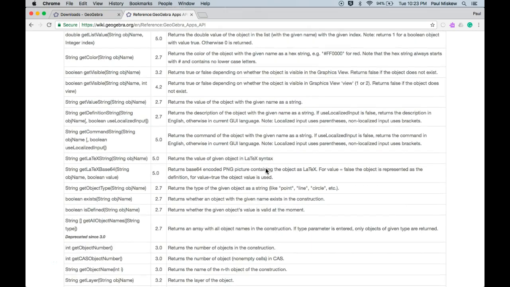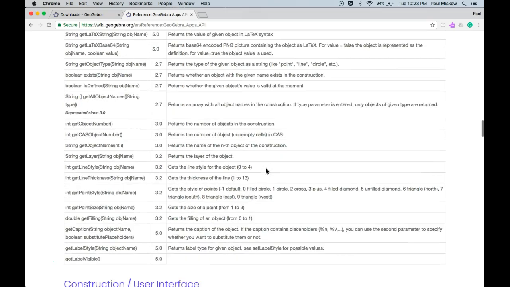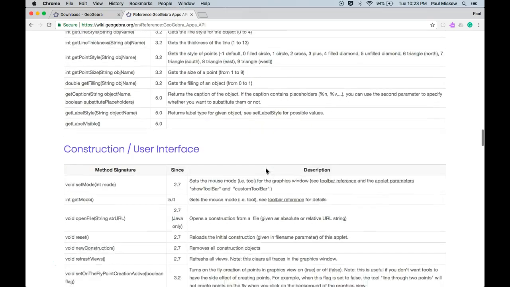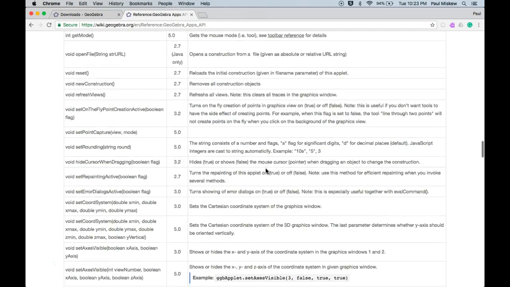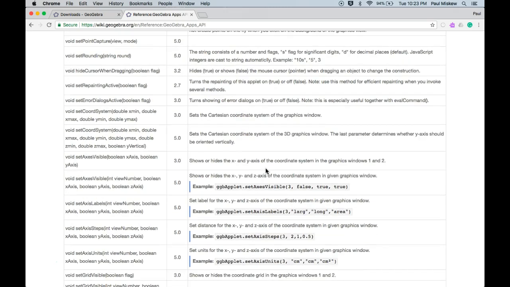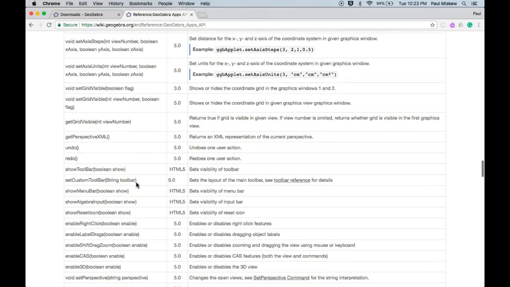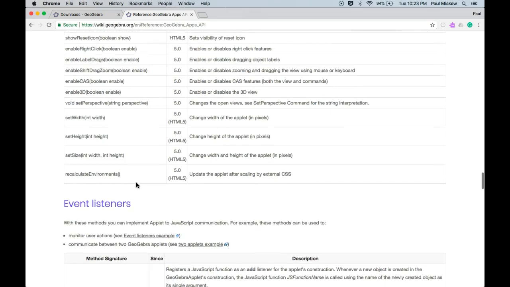It could look a little overwhelming, and by no means are you supposed to understand this right now. But as you continue to use GeoGebra or any type of programming language, we always want to think about the API. That's a manual that tells us all the different things this program might be able to do for us. And there are lots of little tricks to reading APIs that I'm happy to go over with you if you have any questions.